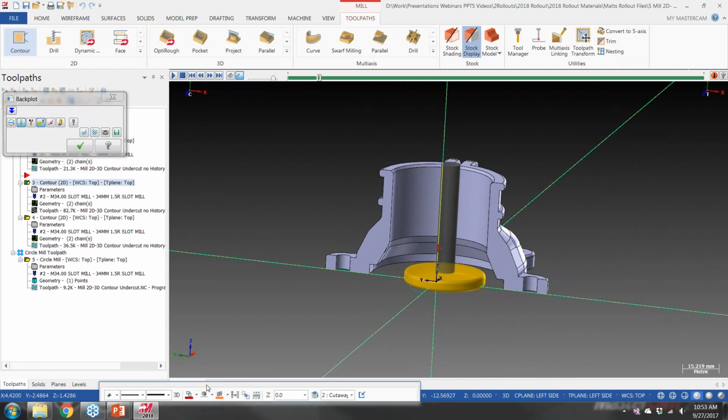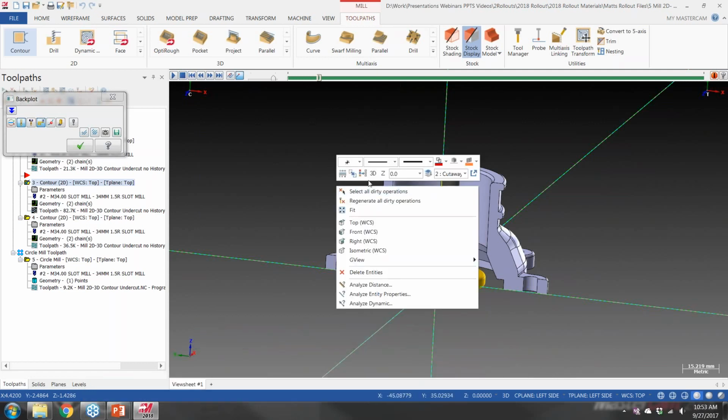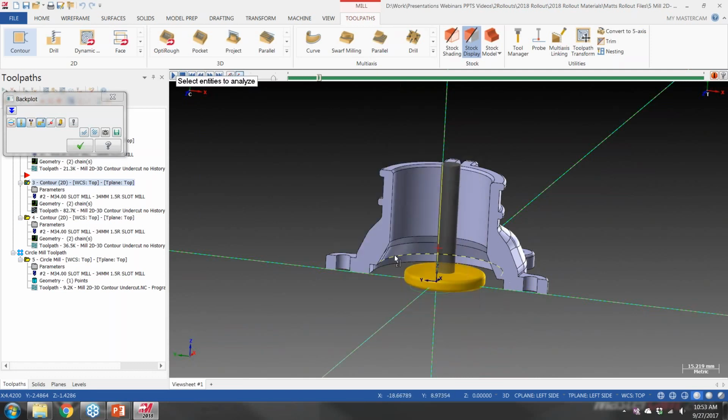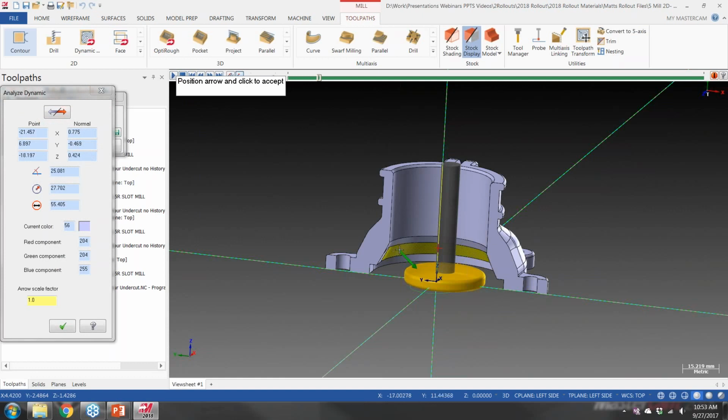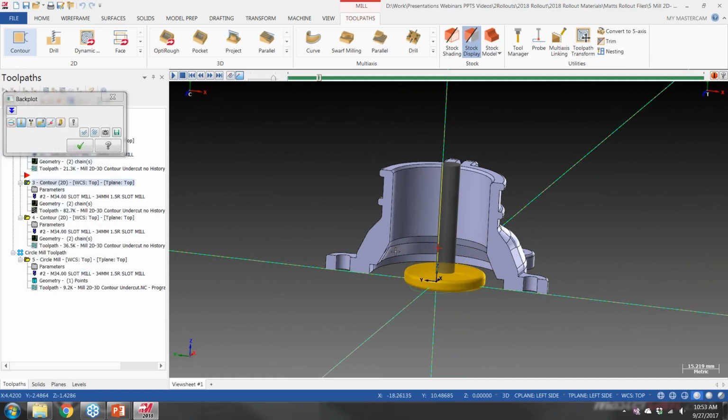But you can still pin these and move it down there if you want it up all the time. Since it's under my right-click menu, I like to hide and show it as needed. But I can say Analyze Dynamic, pick on a face, and it'll give me what that angle is. So then I got my toolpath that'll then follow that particular taper.